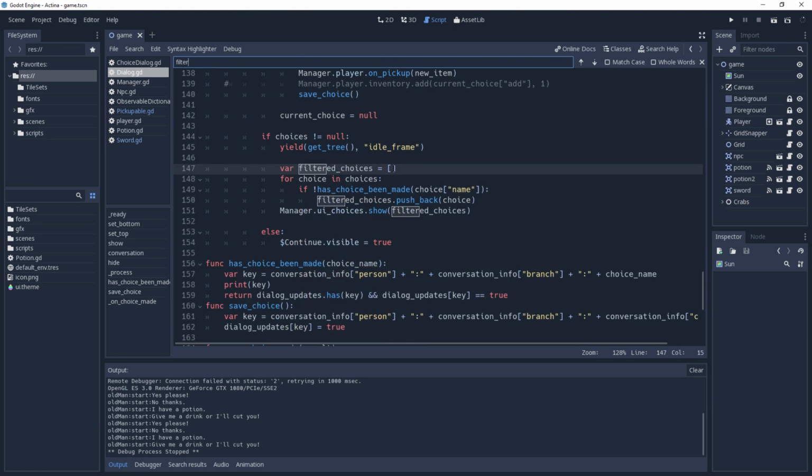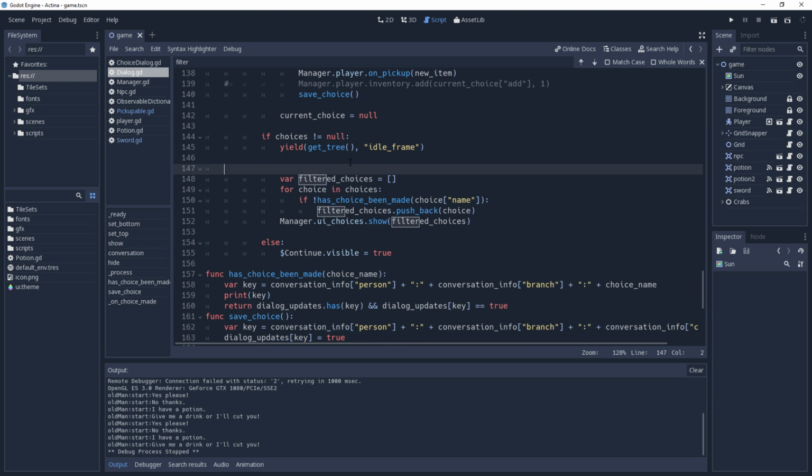So we're in process. Okay, so let's say this. I'm going to make a comment that says filter the choices as required.